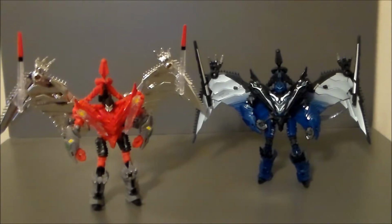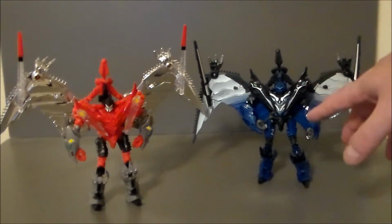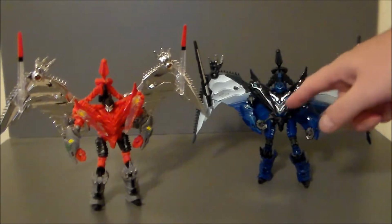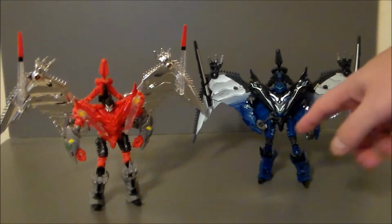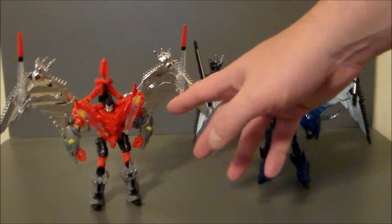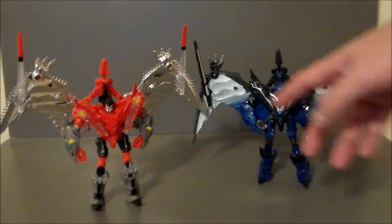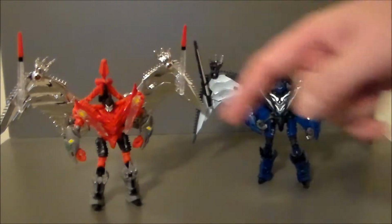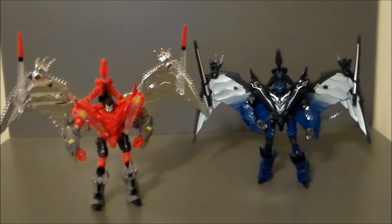To be honest, off the top of my head, I think I like this paint scheme a little bit better than this one. Even though that one is a G1 color scheme, there's so much going on up here on the chest. The legs and arms look a lot better on the San Diego version than on this version, I think, and I like the head better on this version than this one. Although I wish they would have given him a little bit of a red crest at the top. I think that would have helped out tremendously.